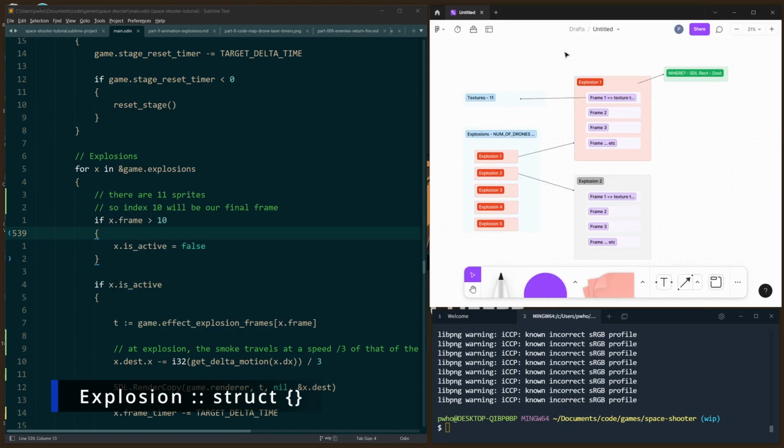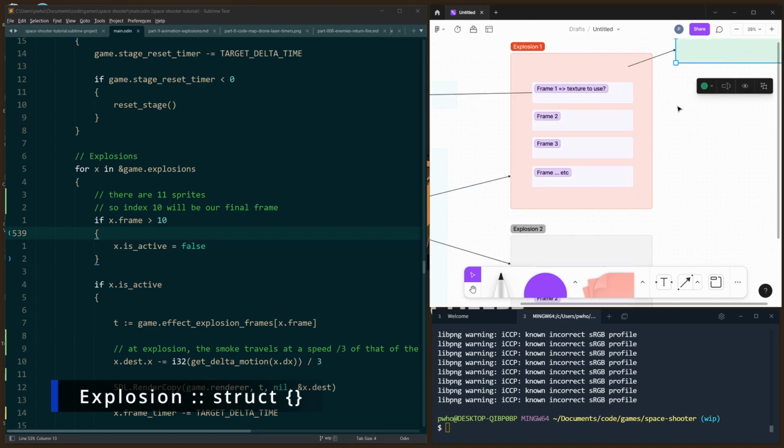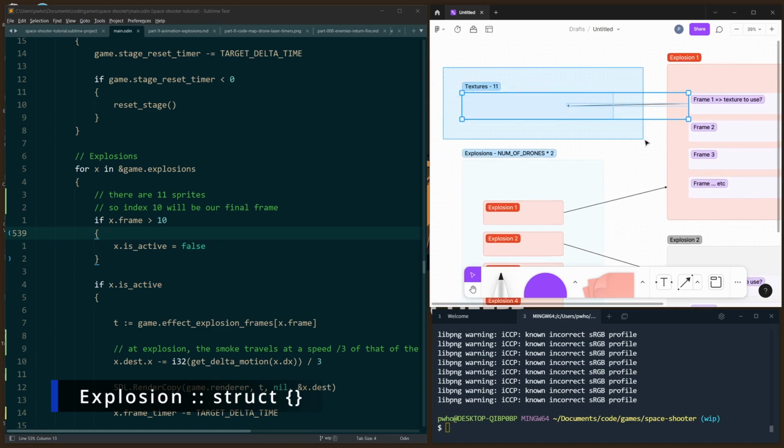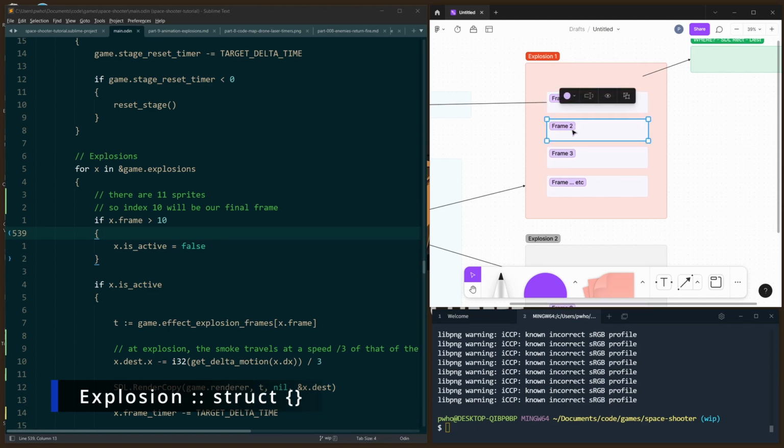So big picture, at the very least, we start with this explosion struct. So I created a new struct to keep track of the explosion. And an explosion consists of deciding where it goes on the screen. Just zoom in here. Where it goes, what image are we showing? So out of the 11, what image are we showing? So we have a frame, which is just an integer that points to an index in an array of textures. So we'll load our 11 textures, and for each explosion, we reference one of those textures in the frame so we can cycle through them, go through them one at a time in order, and show our animation.